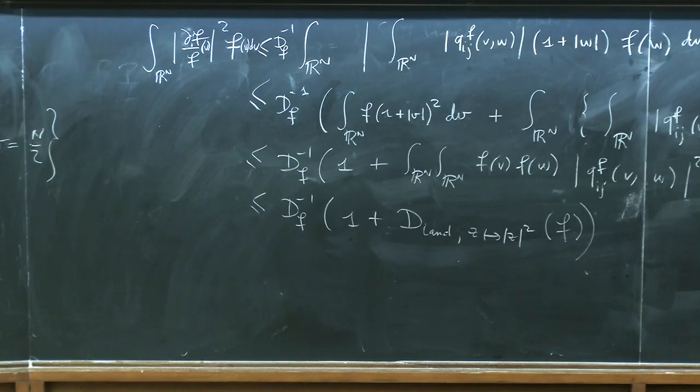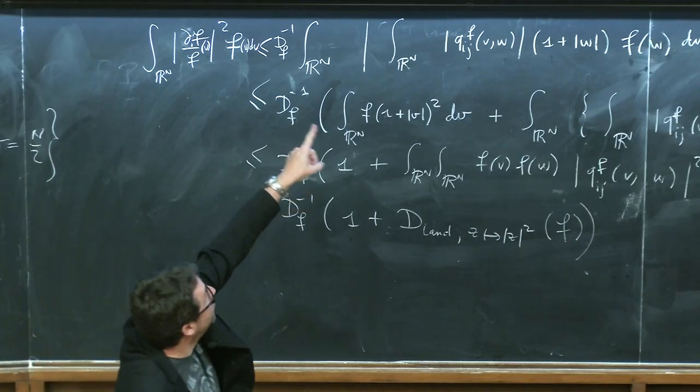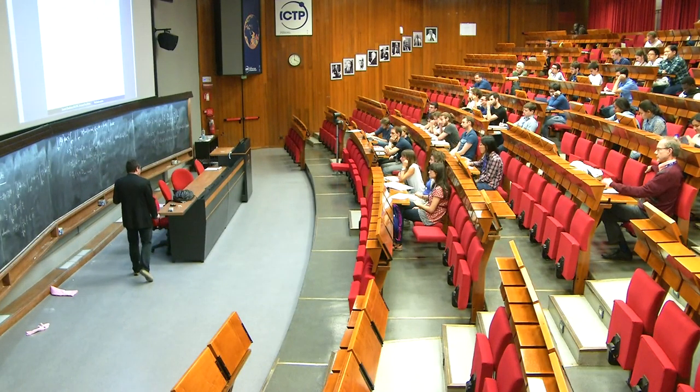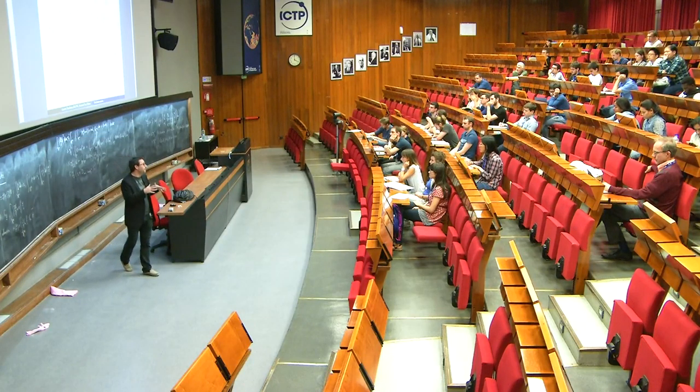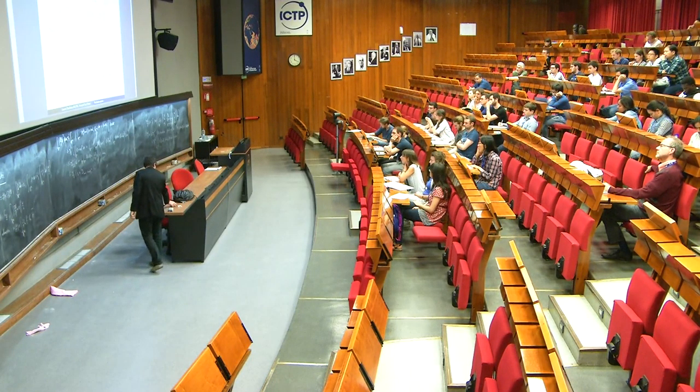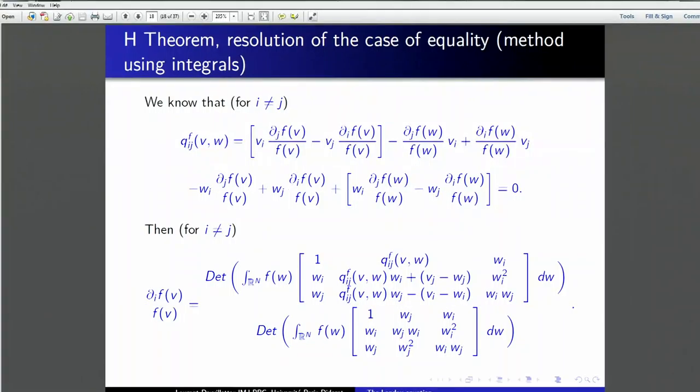Then the last part is to control this df to the minus 1. So the point is, how do I relate df to the minus 1, which is this determinant that you have at the bottom here, and a quantity which has to be strictly positive when f is known to have an entropy which is less than something. So this I will not develop in detail, but this amounts to say exactly the same thing as I said this morning, that is, this determinant here, it's zero exactly when 1, wi, and wj are linearly dependent according to the measure f of w dw, which means that this determinant is zero when f is concentrated on a zero measure set, which is a hyperplane in R3.